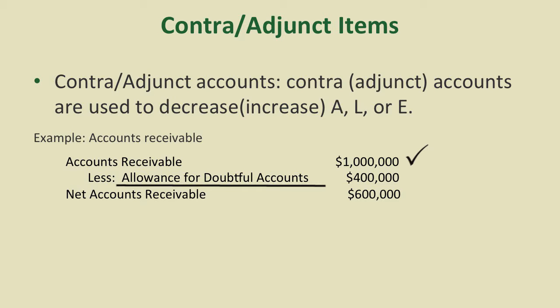This account tells people that this particular manager estimates that $400,000 out of this $1 million may not be collected. This is doubt. Which means that using $1 million minus $400,000, the net realizable value of this accounts receivable is $600,000. That means at this time point, the manager still believes that $600,000 of this $1 million accounts receivable will be collected in the near future.